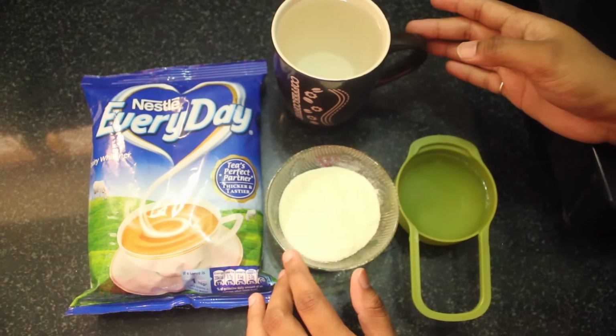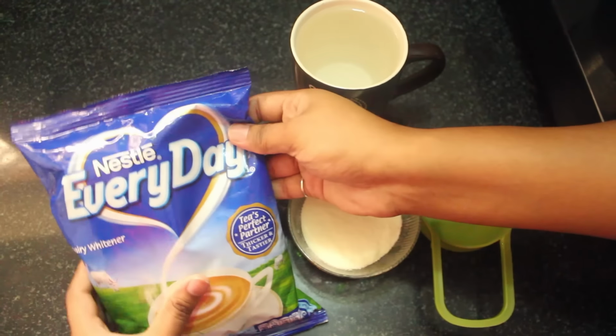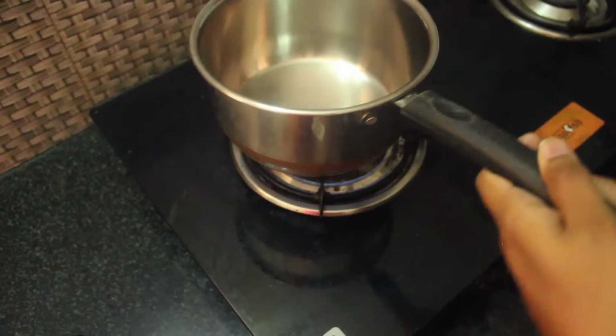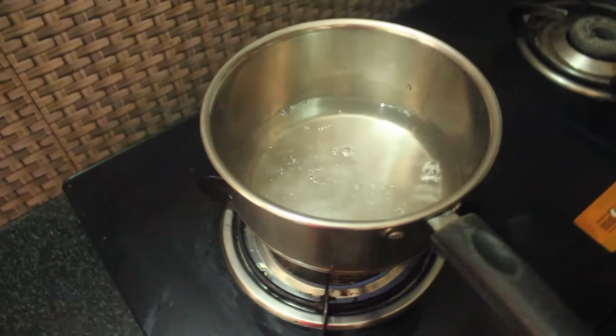Today I am going to show you how to make tea with milk powder. I am using this milk powder. Adding 1 cup of water.